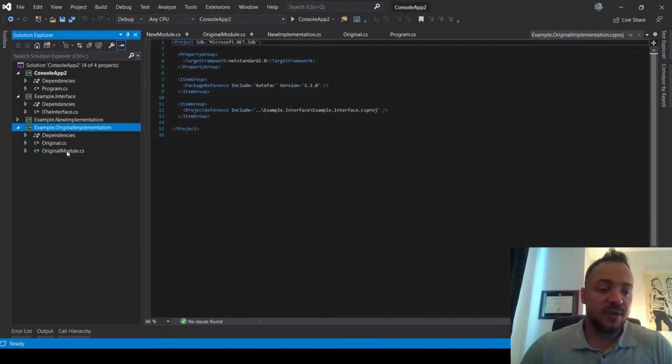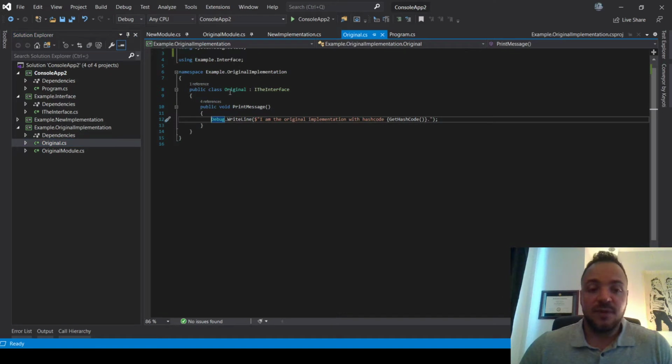I have it separate just to keep it cleaner for conversation. What you might have is a class, which I just call Original because it's not very original. It's the original implementation of this service, and all it does is write out a message to the debug output.